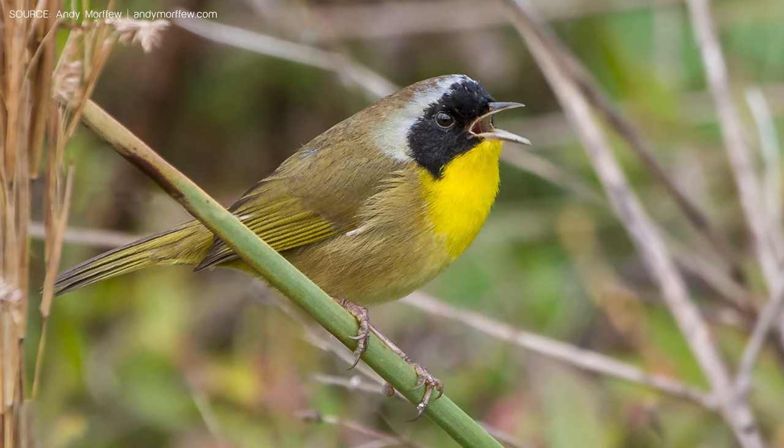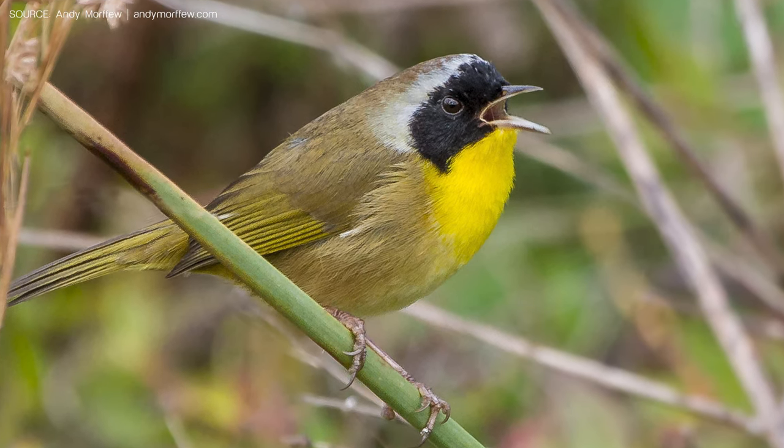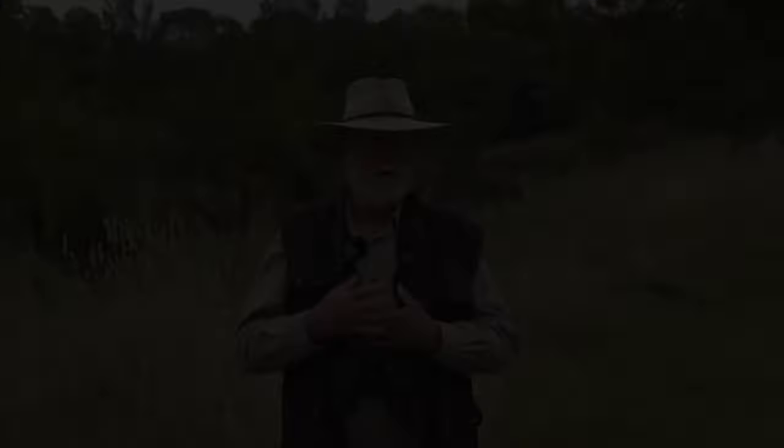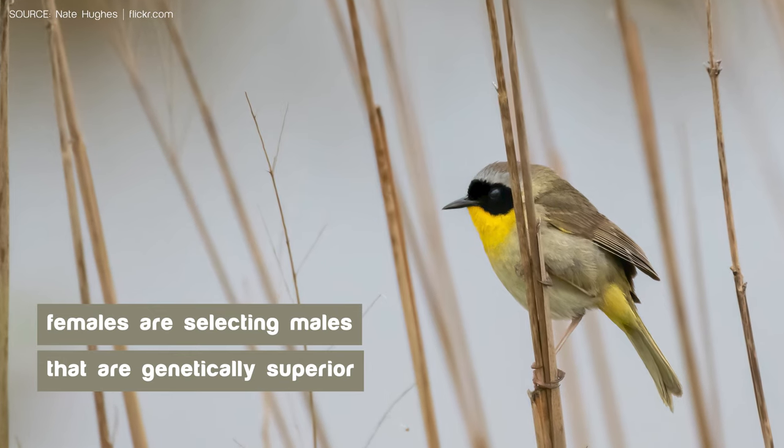In yellow-throats, in different places sometimes they'll have a black mask; in other places they'll have a yellow bib. The bib and mask will be brighter or less bright in different places. What we've been able to do in the last five years, because of advances in genetic studies, is link the birds selected by the female based on colour preference with attributes of the male that make them much more robust in terms of disease resistance. So the females are selecting males that are actually genetically superior, using the colour of the bib or the mask as the clue.